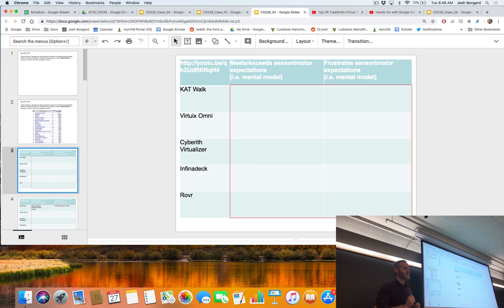And again, some of these are easier to see than others. For example, you'll see in all five of these that there is a goggle system. When the user moves their head, the scene moves in the opposite direction in real time. That meets our expectation of head movement and movement of visual field, right? That makes sense. That one's easy. Some of these systems try to capture other aspects that are more difficult to capture. So look particularly for those subtle aspects of sensorimotor coordination. I push against the world and I expect how the world is going to push back. How many of those subtle expectations are met or frustrated? Those are the tricky ones to capture.